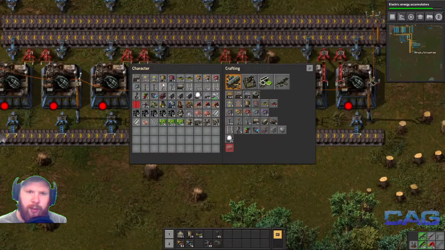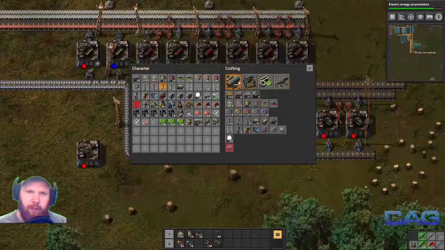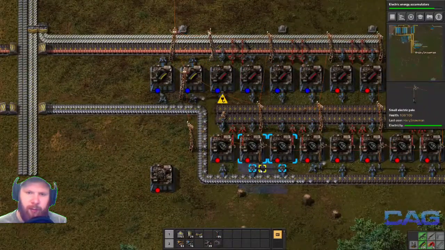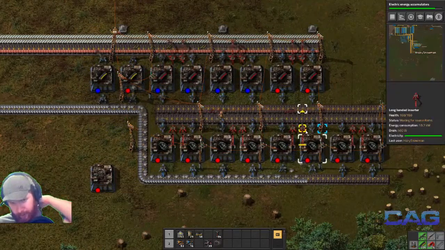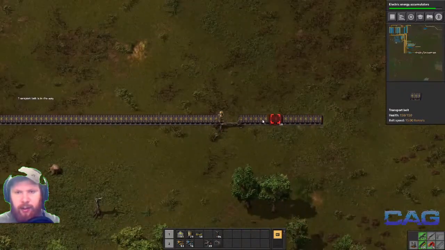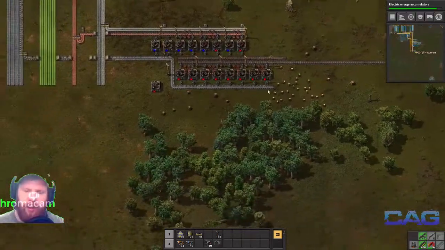No, let's do medium power poles, shall we? How about that? There we go. Give me a wooden one. Wood. There. Good. Okay, now you, of course, Mr. Belt, are gonna need some coal, which is fine. Bring that in from over there somewhere.